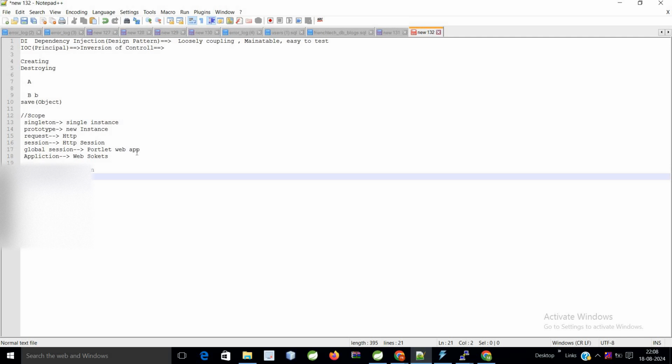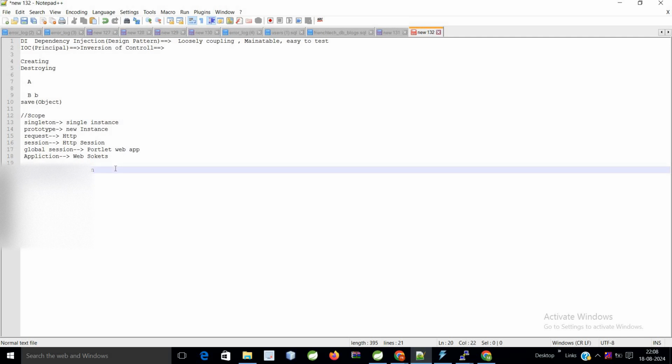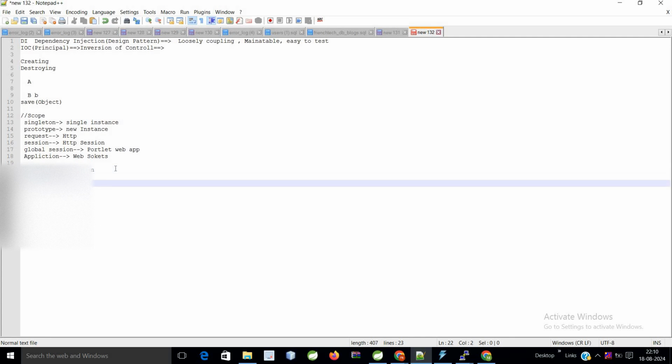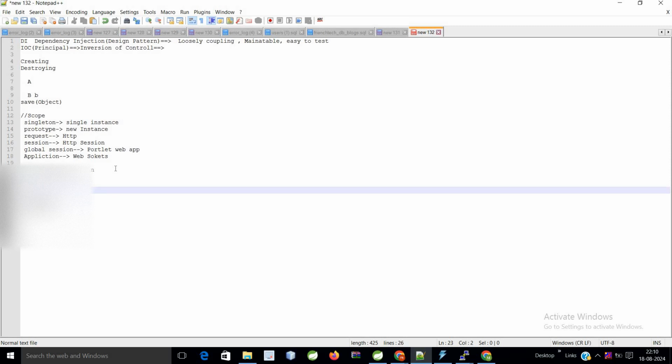So, life cycle of a bean. Can anyone explain what you mean by life cycle? In it, and at the end, destroy. Okay. So here, between these things, we can perform some operation. Similarly, the life cycle of a bean is similar. We have init methods, okay, and we have a destroy method.